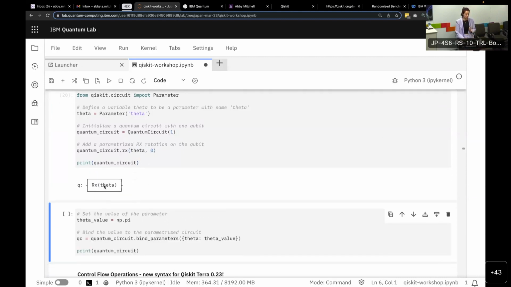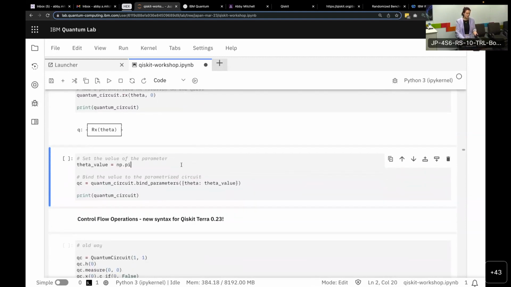And here, instead of having pi/2 be the value, I have theta, which is like a placeholder for the moment. But then let's say at a certain point, I want to actually replace that theta with a real value. So in this case, I just want to replace it with pi. Then what I can do is call this bind parameters function on my quantum circuit, and then say, okay, I want to change out this theta variable with the real value that I want.